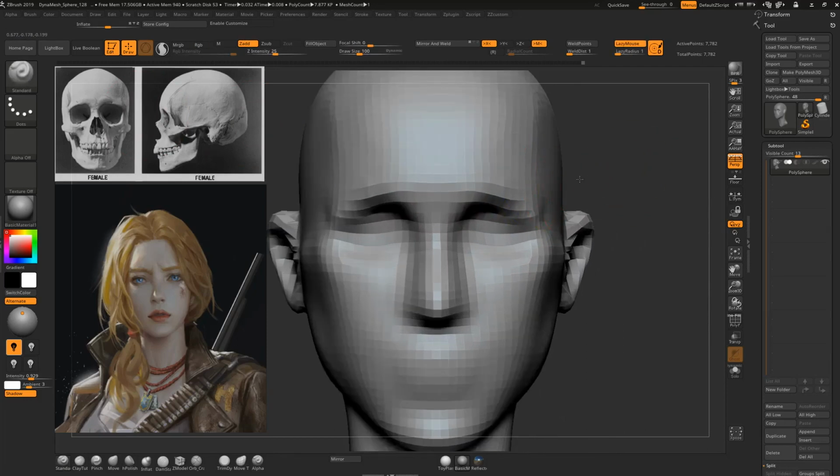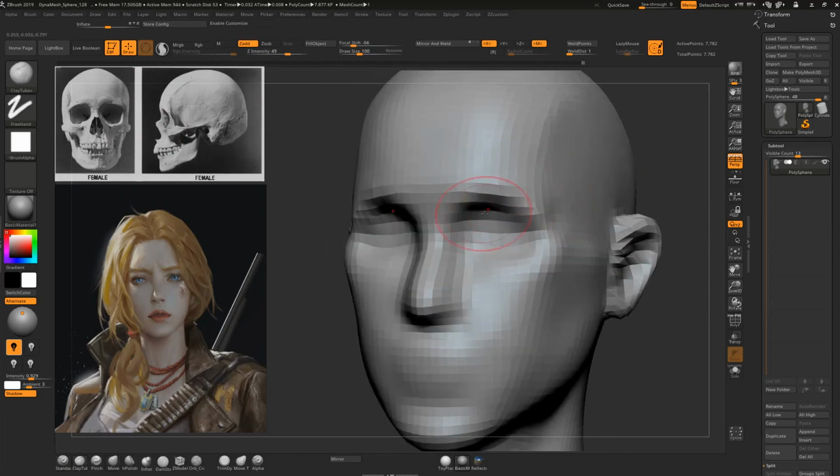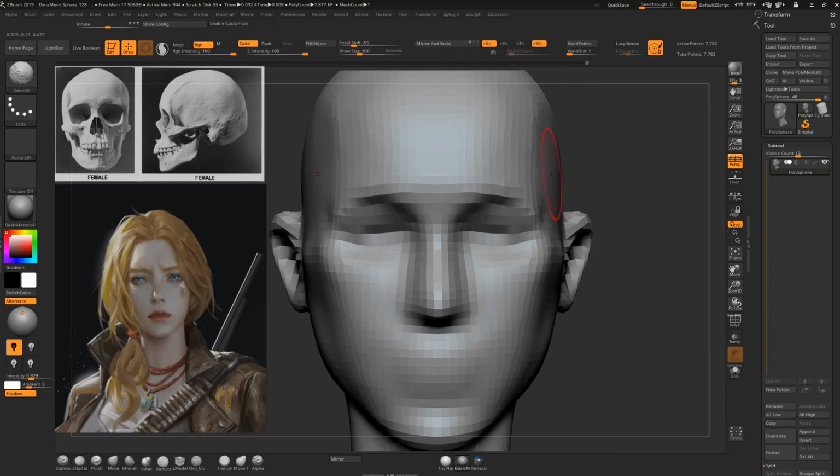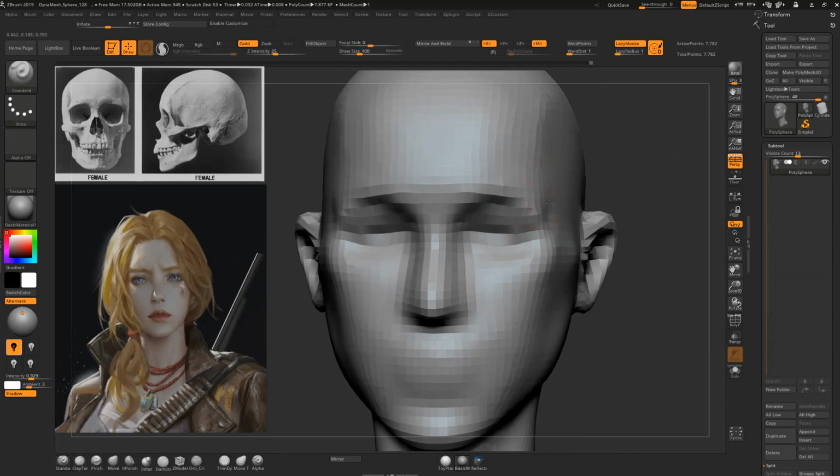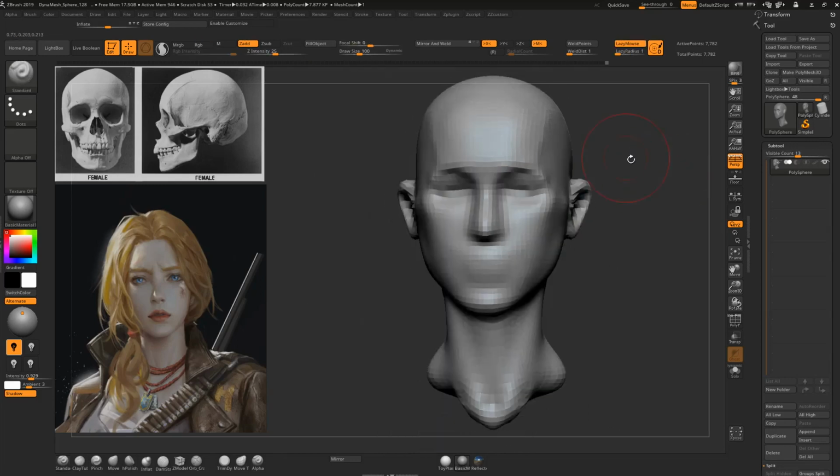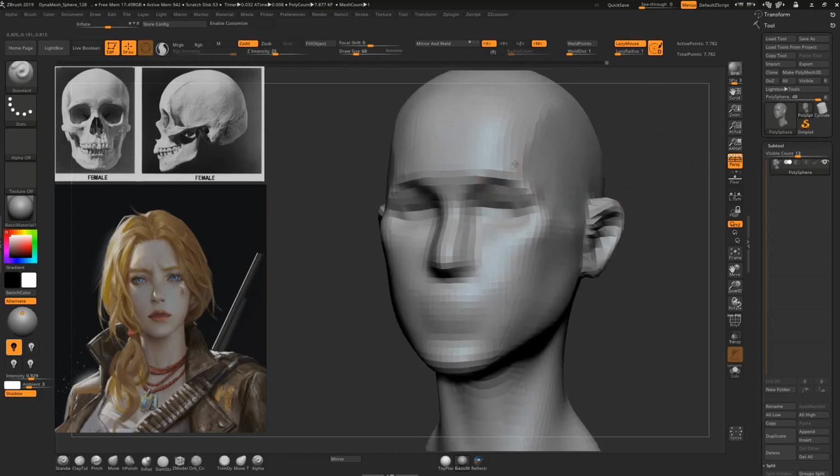If you touch yourself, not in the way that you think, but if you touch yourself here on the eye area, you will see that the bone is very close to the surface here. It's almost the skull in this area.